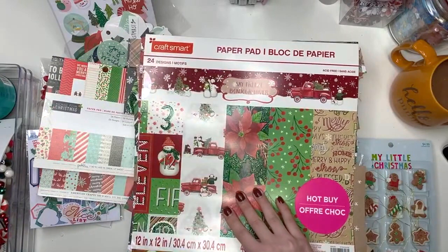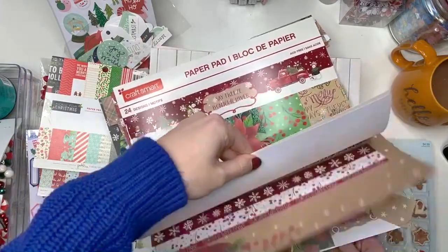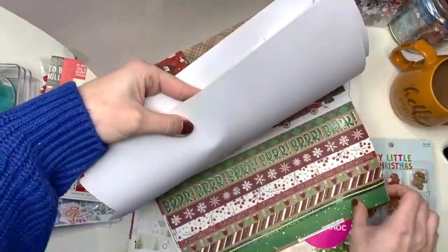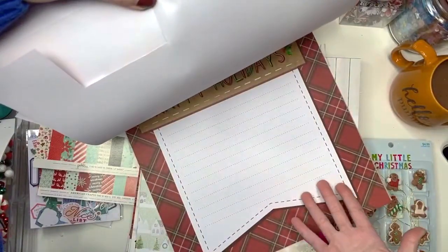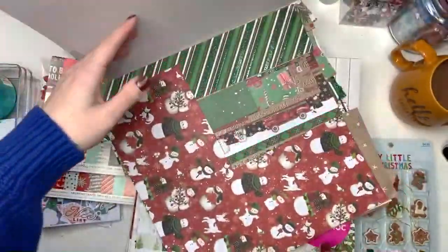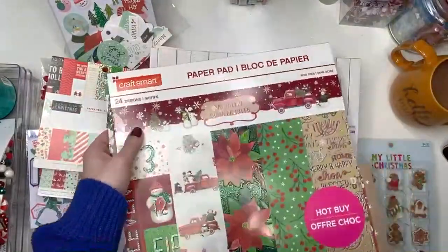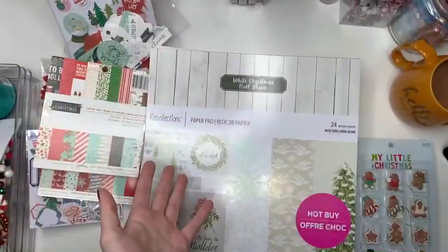Then this one is the one I used for the album this year. I have a few scraps left and I was thinking I could do a make cards with scraps. There's no more full-size sheets in here — actually there is. There's this one that has the numbers, there's two of those and this one. This is happy holidays. Those are the only full-size sheets I have left — everything else is just like scraps. I thought I should do maybe like a card thing — maybe for my next live. If you guys would be interested let me know, like if I should use up the scraps and make a whole bunch of cards.